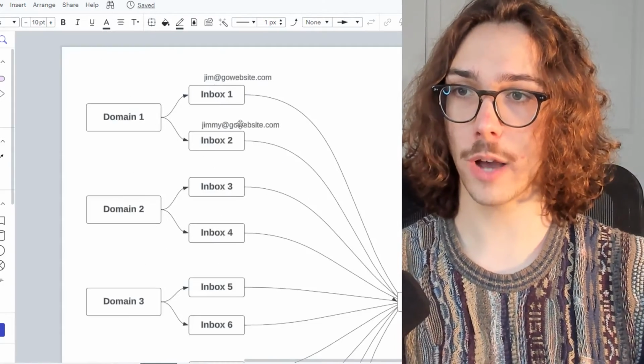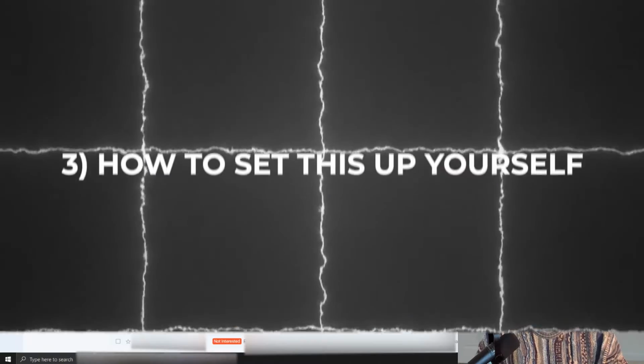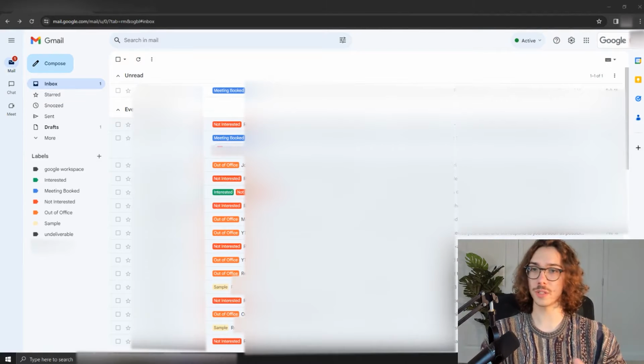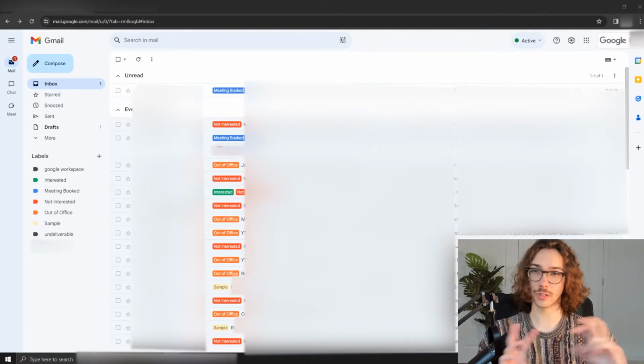So let me show you how you can actually just go in and press the right button so you can do this yourself. I'm gonna walk you through the exact settings. The settings for doing this with Microsoft is practically the same. The exact place where the buttons are is gonna be slightly different, but the same structure basically applies.